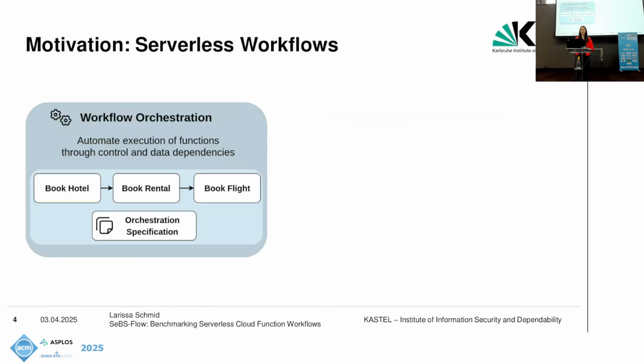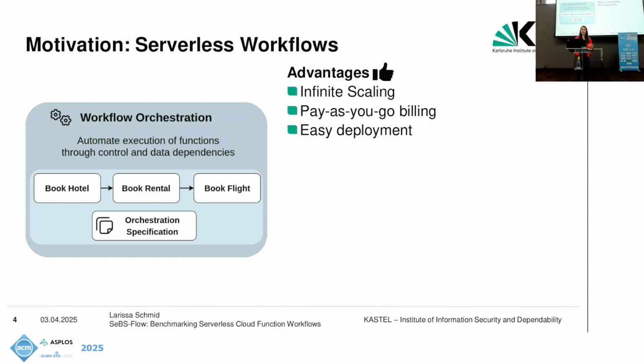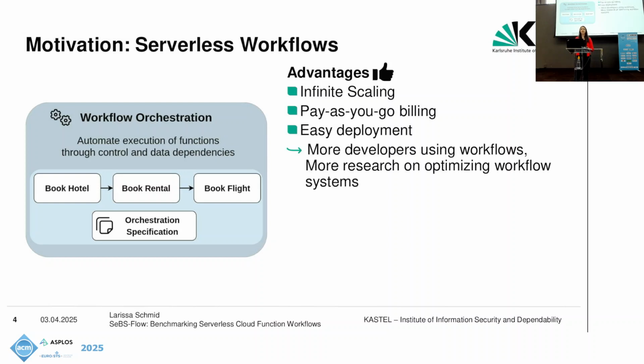These workflow orchestrations automate the execution of functions through using control and data dependencies. So you just have to give them your function code and the orchestration specification, and they'll take care of the rest for you. And this also comes with some other advantages of the serverless paradigm, such as infinite scaling, pay-as-you-go billing, so you don't have to pay for resources you don't use at the moment, and a very easy deployment, as you don't have to take care of that yourself. So this leads to, of course, more developers using workflows and also more research in optimizing workflow systems.